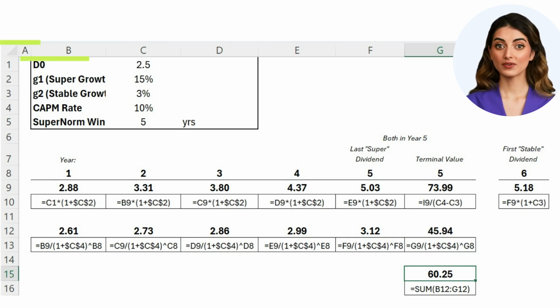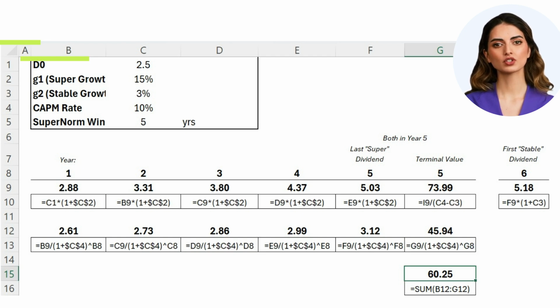You can follow the same steps using Excel. To do this, the following formulas may be helpful. Remember that this template works whenever you expect a firm to grow at a supernormal rate over a 5-year window and then slowing down. If you expect a different supernormal window, for instance, 10 years, you should calculate dividends up to year 10, and you would then use D11 to calculate the terminal value.